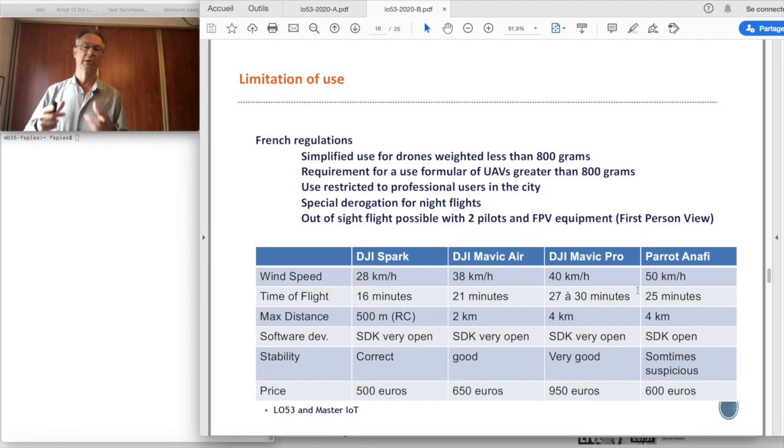When there is some wind or some rain, the flight will be very bad. But for the DJI Mavic Pro, I can see that there is a very good characteristic of flight. It's very stable. Even if there is some wind, even if there is some rain, this drone can work very accurately.